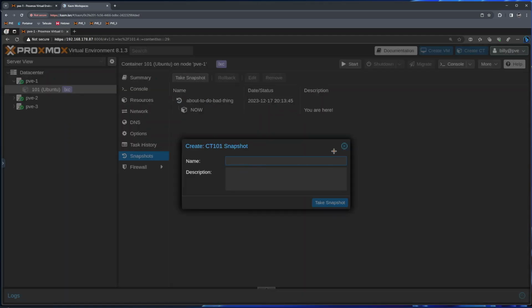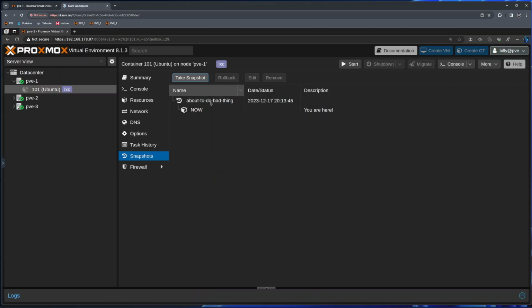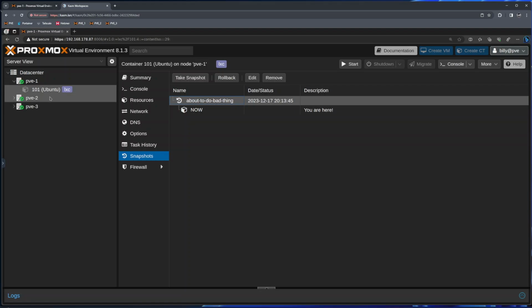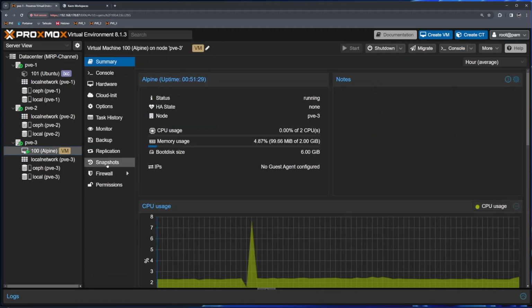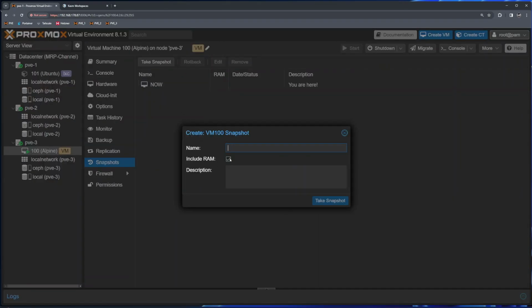And by the way, when you're doing a rollback inside Ceph, the snapshot rollback takes the container to offline mode. That means when you roll back from a snapshot, the actual LXC container will be offline. If you're doing this with a VM, it will allow you to take a snapshot with the RAM configuration. As you can see, include RAM. That means that once the snapshot is done and I roll back to it, the VM will be started automatically at the point when the snapshot was taken, as the VM status will be saved into RAM.